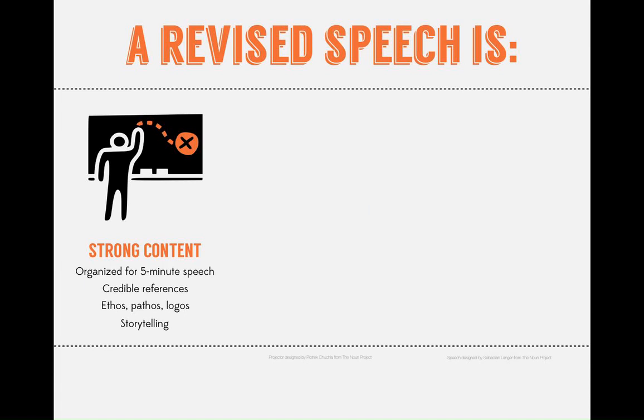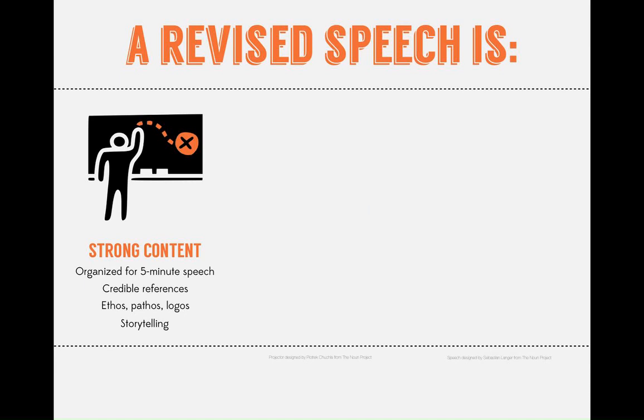If you were overtime or undertime, you've reorganized the speech, cut content to figure out how to get it to 5 minutes, all right? You have credible sources of information. You're making sure to include that library resource, or you have harassed your teacher until his or her head explodes looking for that library resource, right?